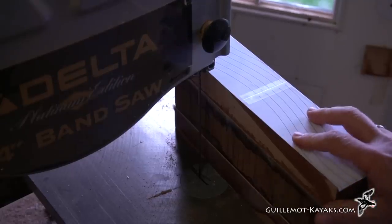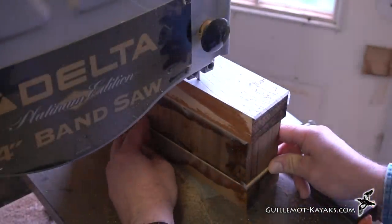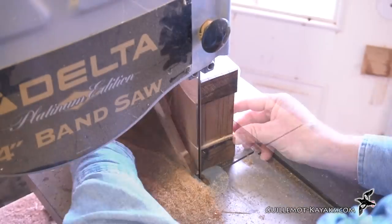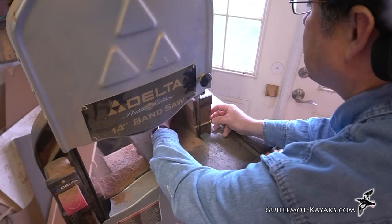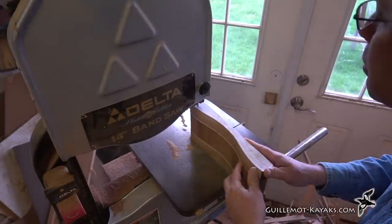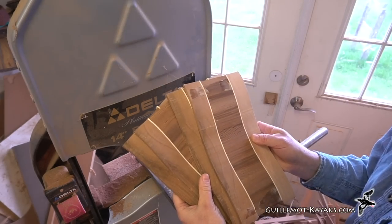I have a fairly new blade in here. It's a little narrow for this long a cut. We'll see how it goes. I might need to swap the blade out. I should be able to get a few out of here.